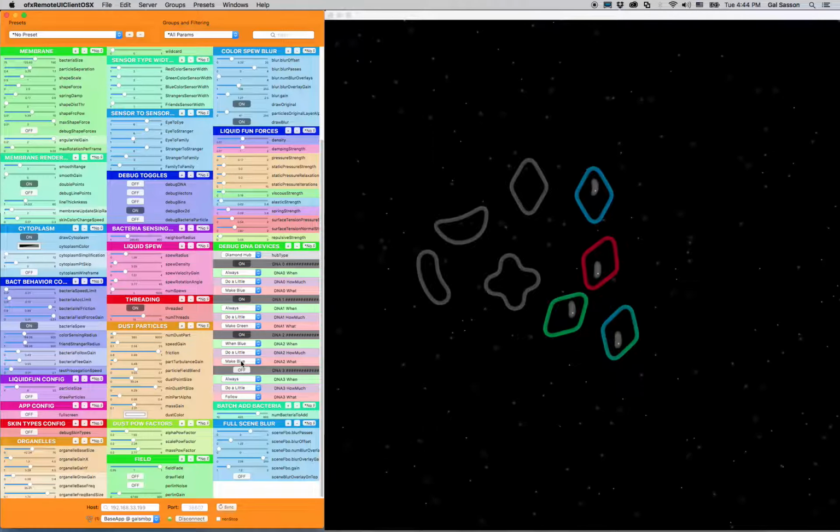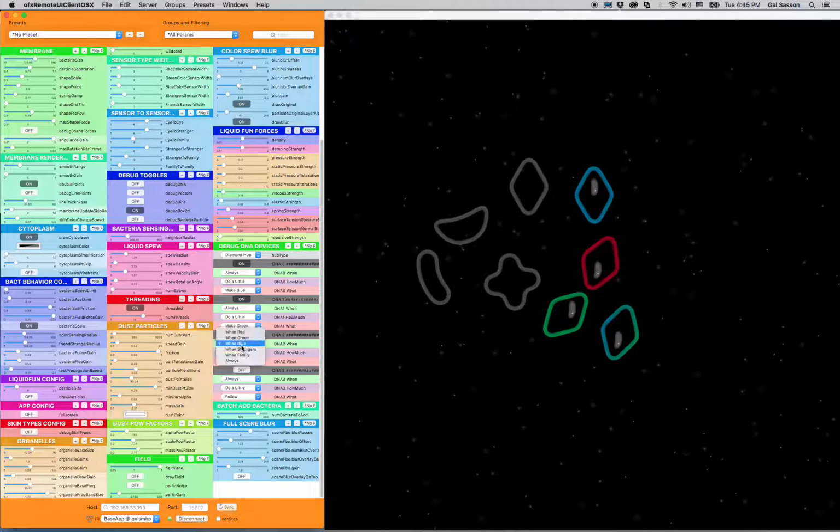Then you can also see what happens when they're red, green, and blue at the same time. So let's say always make a little red, so then we have 3 colors at once. And there you have it. So that's making a little bit of one of the colors.